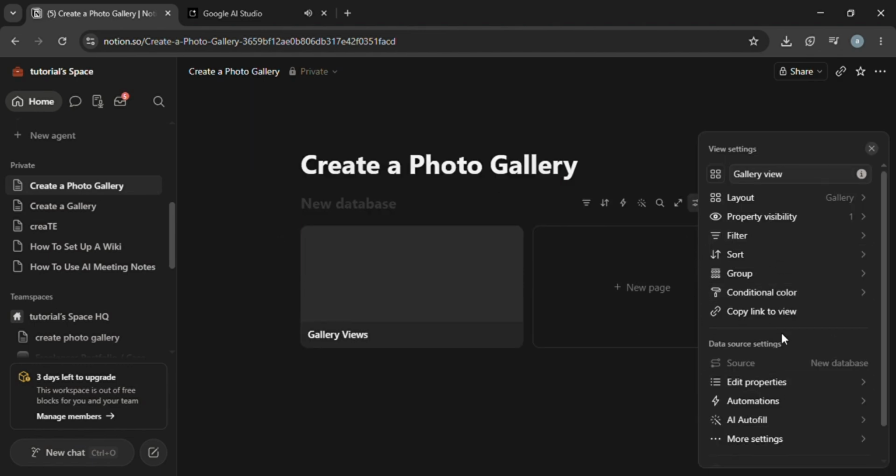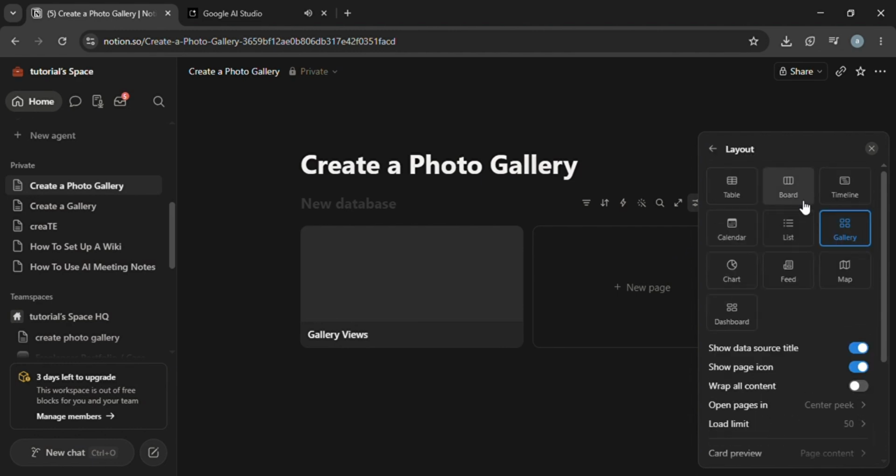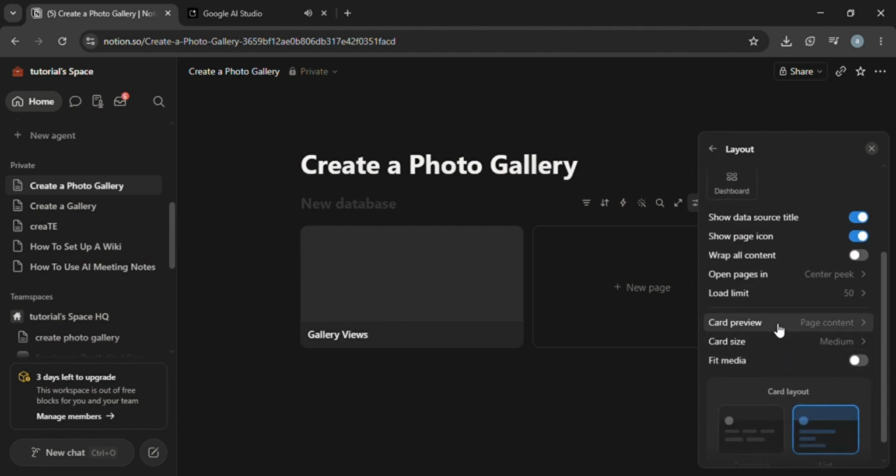One of the most important options is the Cover view. Enabling Cover View allows each card to display an image prominently on the front, making your gallery look more like a professional portfolio or photo collection. If you prefer a cleaner and more minimal look, you can hide the card titles. This transforms your gallery into a simple visual wall, where the images become the main focus. The good thing is you can always turn the titles back on whenever you need them.